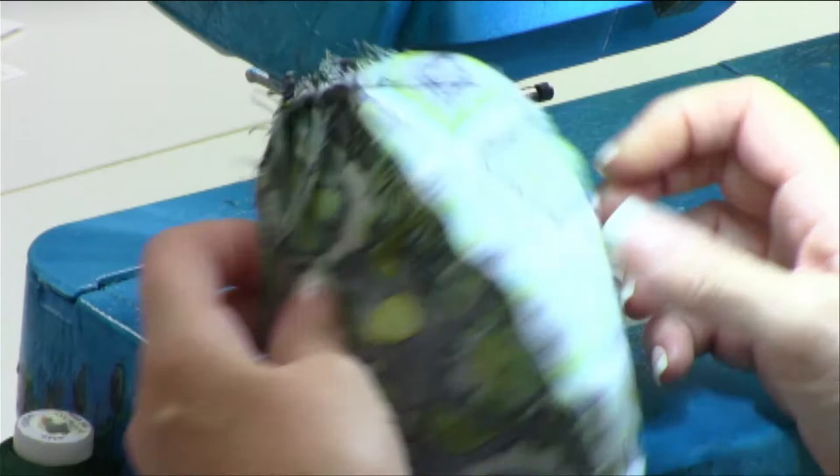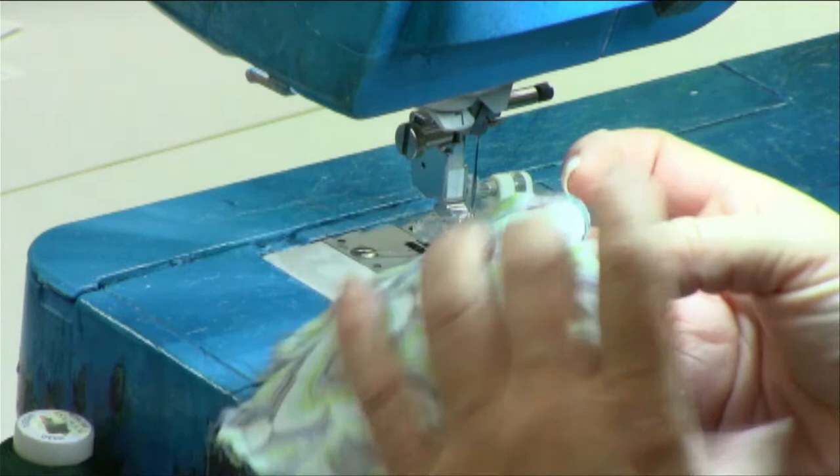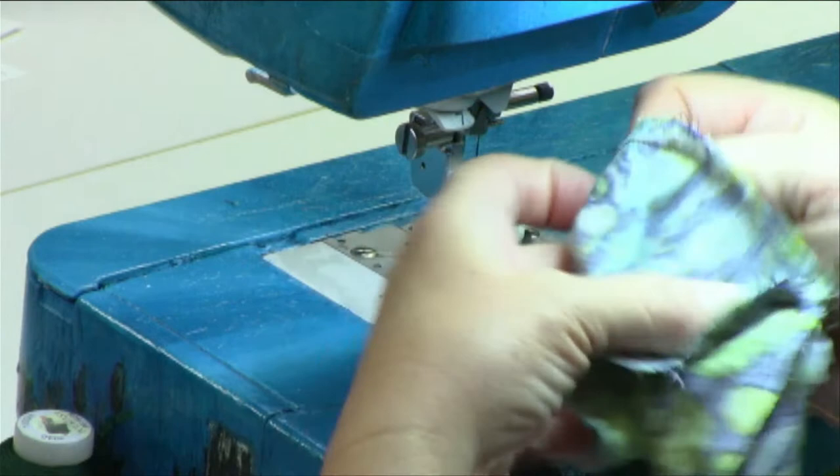Where's that opening? How'd I lose the opening so quickly? Oh, come on. Where is it? There it is. Oh, I was expecting it to be at the top. So I don't remember worrying about the seam allowances.